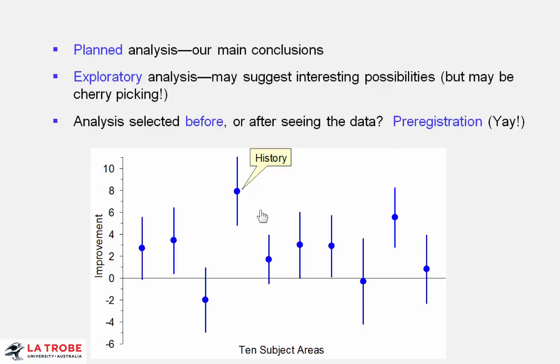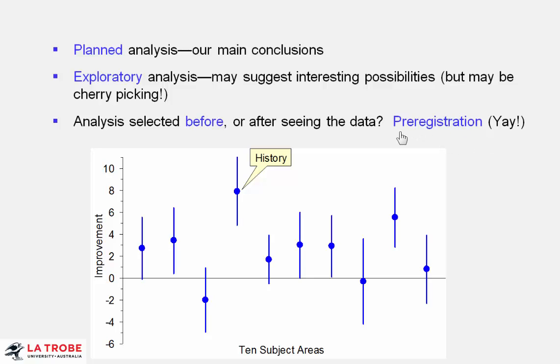Now suppose we read a report that says, I plan to look at history in particular, how can we be guaranteed that that was in fact planned in advance? The best way is if the data analysis plan had been pre-registered, meaning the whole research plan, including the analysis plan, had been lodged at some secure website with a date stamp. And so we could go back and check that, yes, indeed, the plan had been to look at history, and so we can accept that as a planned analysis.